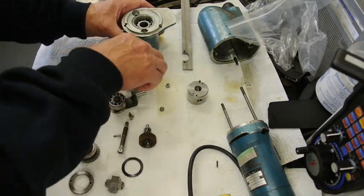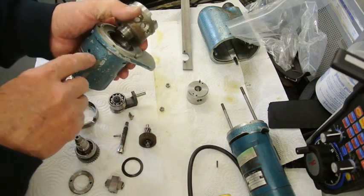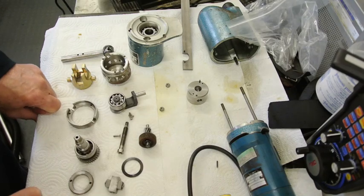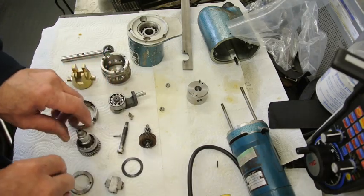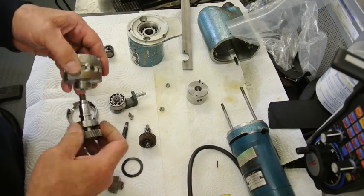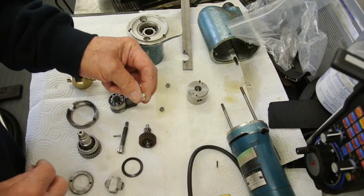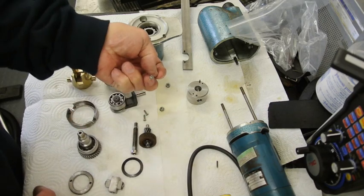Now there are one or two interesting things when you take this apart. This particular bit comes from in there, and in order to stop this shaft rotating when you tighten this up, you put a pin through here, and it took me a moment or two to find this. Again, not very helpful not having a manual, and then you'll find that there's a hole in here where that pin goes through, so it locks the shaft while you tighten up this particular part into there. There are some screws which have got ordinary slots in. I haven't got any of the right size, but I will use Torx screws because they're much stronger fittings on the end. These are just simply ordinary, rather small diameter hex heads.